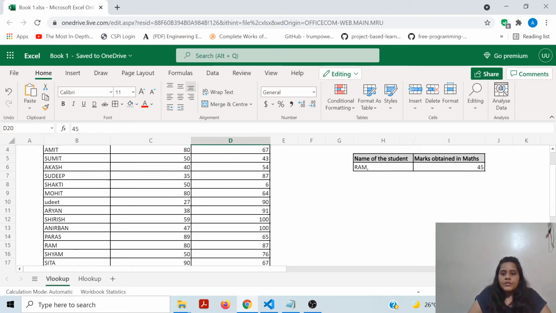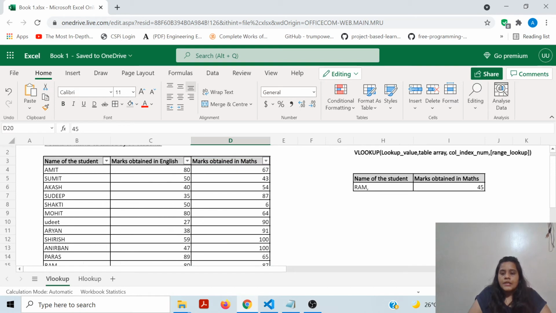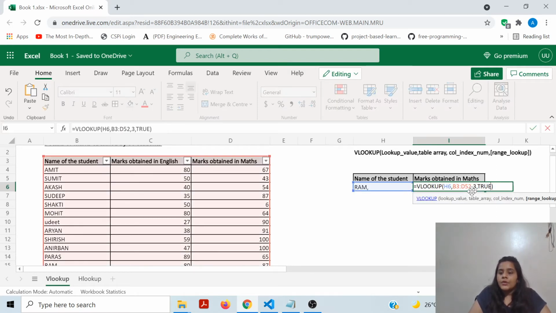So near to R we had K. So what Excel did is it found an approximate match of the value that we had entered in the H cell and given us the output. So when we mention it as true, then we do not exactly get the correct figure. It searches for a name which is somewhat equal to the name that is mentioned in our selected cell and then gives the output accordingly, which might also not be right.